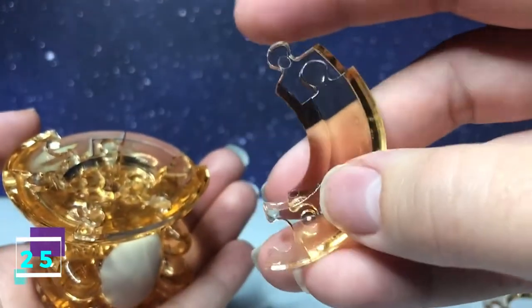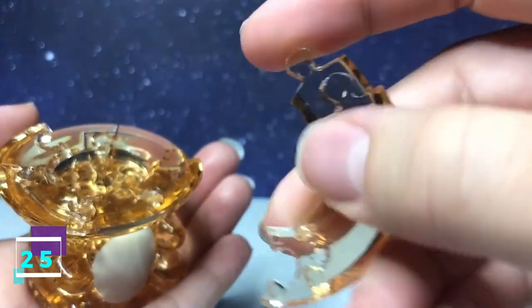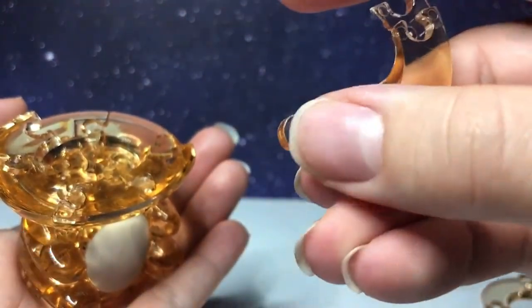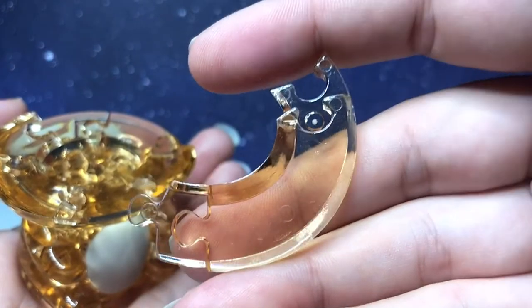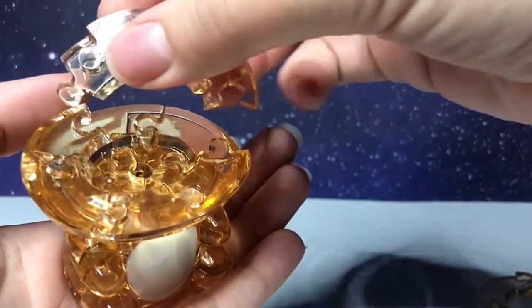Step number 25 is this piece. It has one going in, one going out, a slant going down right there. You flip it over — it has one going out, one going in, and a slant going down on this side. With this side facing downward, it's going to connect on the top right.